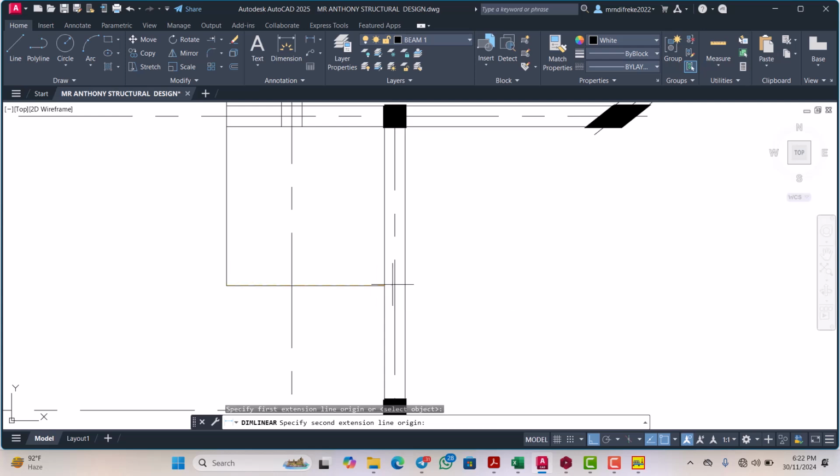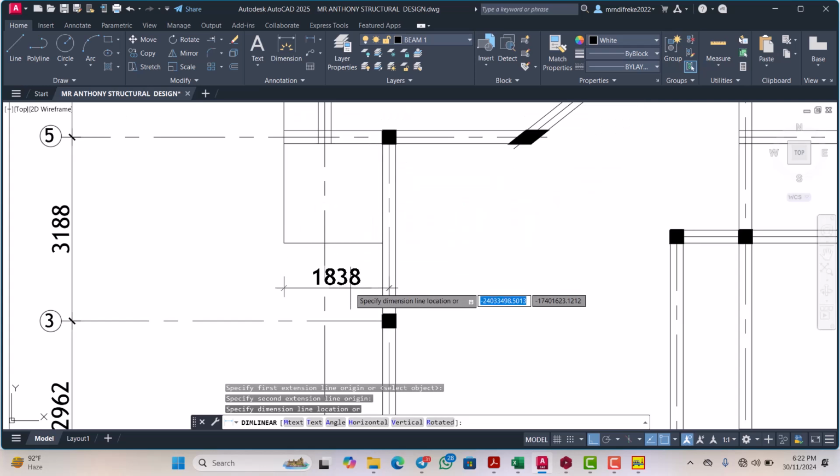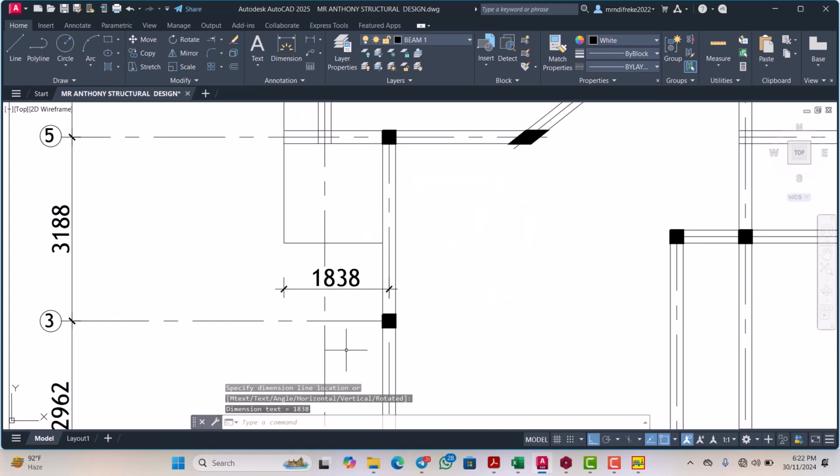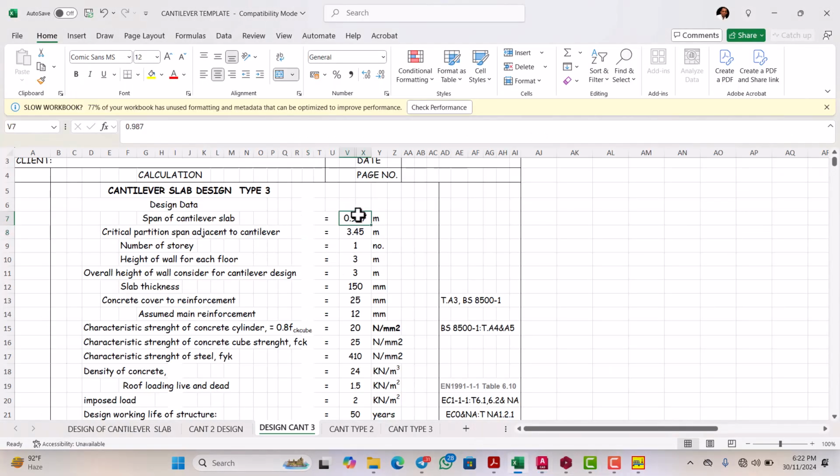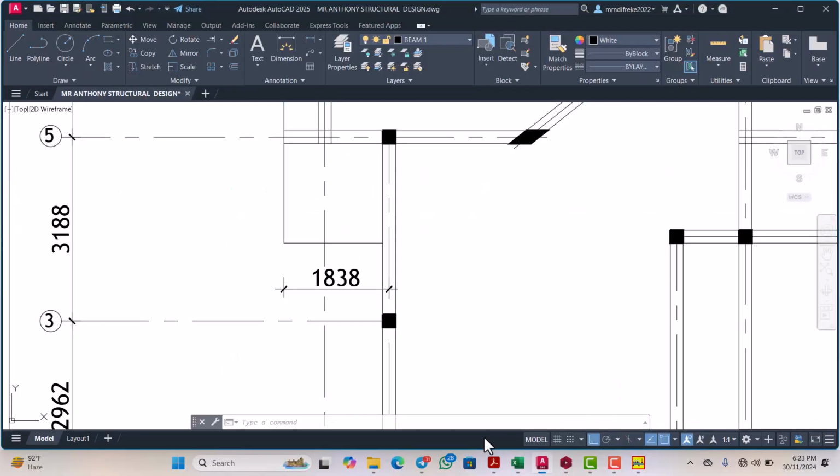From here, okay, so this is 1.838, 1.838. Okay, so we go back.